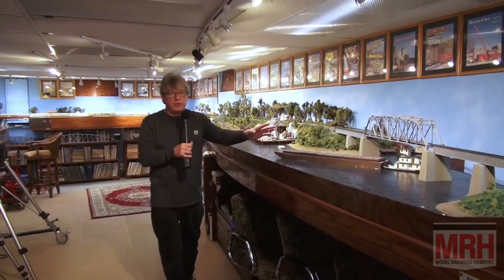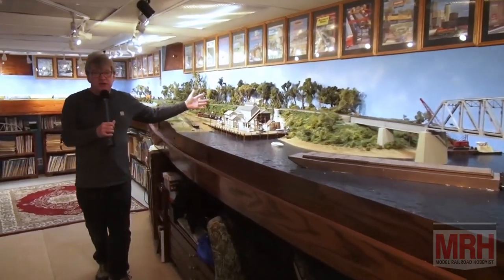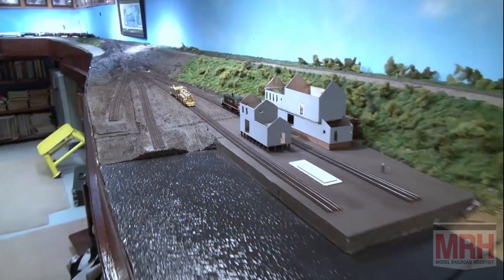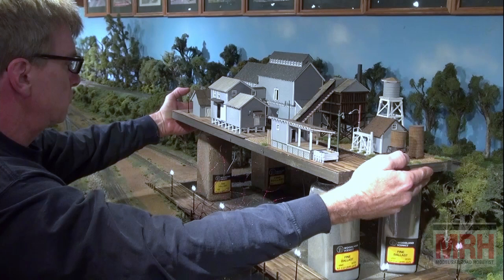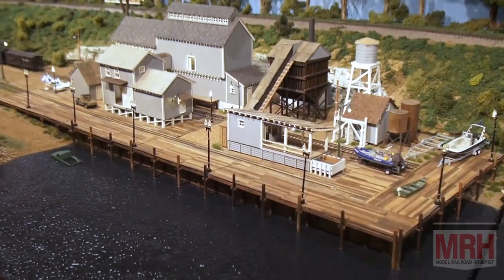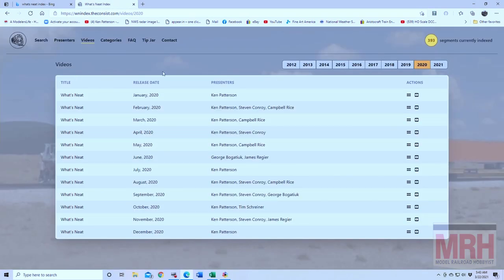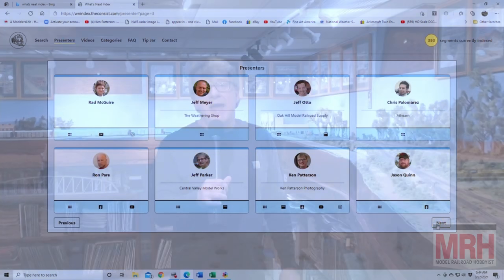So as we walk up on the river section here, I want to show you the Hyde pulp mill. Now this ran on a segment of What's Neat, and I showed you how we built this entire scene, and all these things that I described to you that have been in What's Neat videos previously, I will give you an index called the WN Index, where you can look up all the What's Neat shows and the subject matter in them, including the Hyde pulp mill here, which was a great video that we did. That's in case you don't have Daniel around to ask him, what video was this in, Daniel?